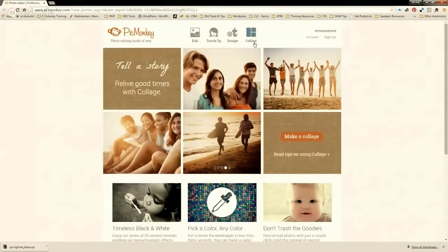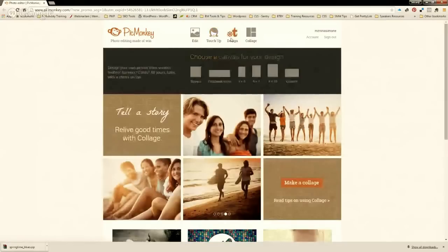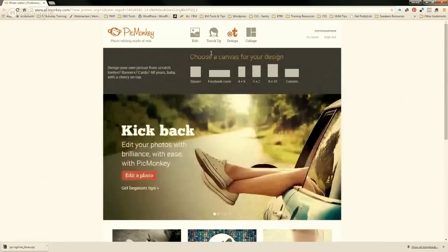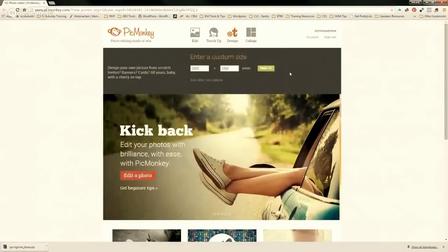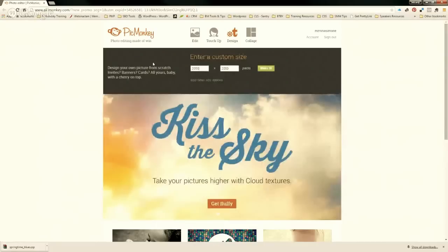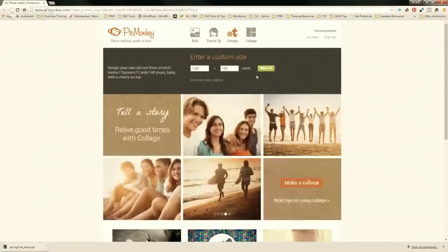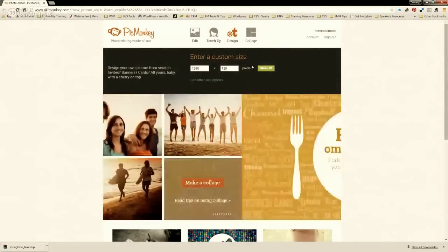Okay, so remember, I went to Touchup for that. For the logo, I went to design. I'm just going to do a quick side-by-side before and after so you can see, and I want to show you a couple of tips. So if I go to custom, I'm going to put in my size. This is the size I know I use for creating YouTube covers. So you can do your own custom size if you know the actual size of the picture.